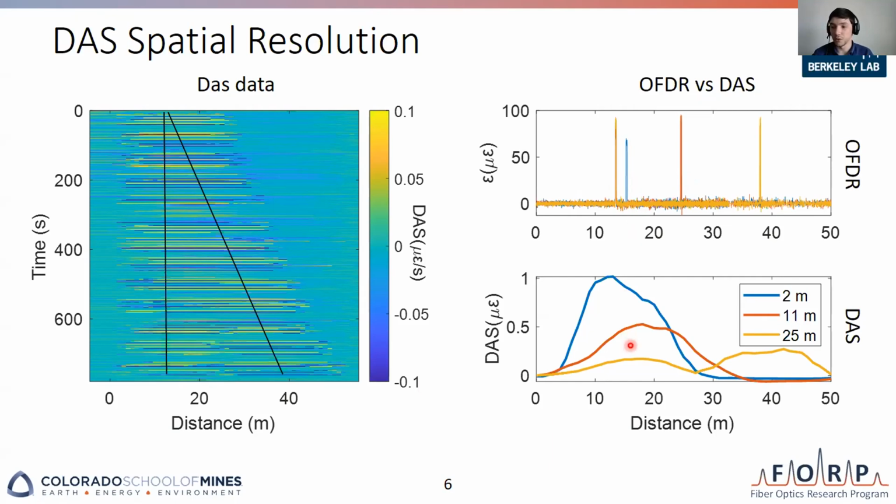And this is our DAS response. So 2 things to mention. The first thing, if we have spikes close together, we can resolve them. And another thing, if we apply, for example, 100 microstrains, which is our real spike, we record only 1 microstrain in DAS. And it makes sense because we average over gauge length and apply some additional moving average filters. So we see here that the 2 responses totally separate when we have more than 2 gauge lengths of separation between 2 spikes. So that's something you need to pay attention to: DAS doesn't measure real strain distribution, and multiple strain distributions can lead to the same DAS response.